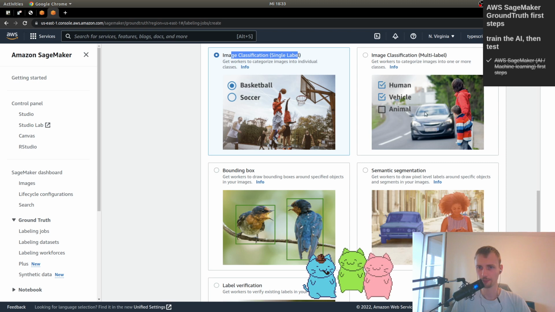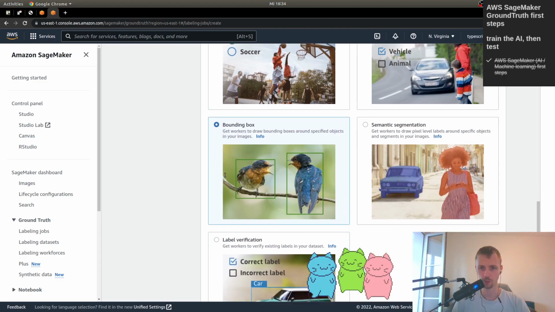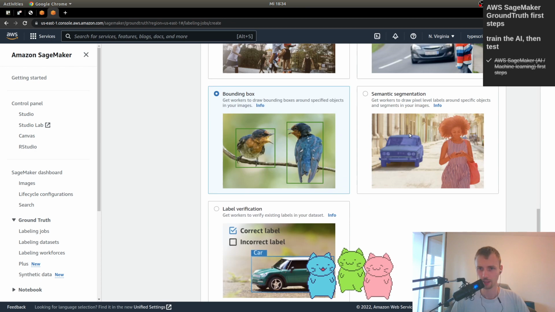We need more information than there are ingredients in this image, I think. So I think we're going to go with bounding boxes for the time being. Semantic segmentation also sounds very precise. So here we have like bird and bird, and there might be like, I don't know, cat inside of here, or egg, or nest, or maybe leaf, and so on. And you can, I think, label multiple of these. This one sounds fairly complexish in that these are very precisely cut out.